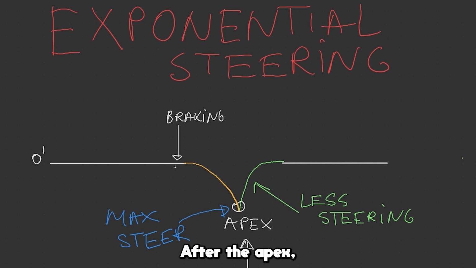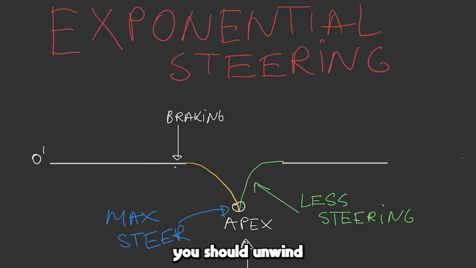However, after the apex, you should unwind the steering wheel and get back to 0 degrees once again on the next straight. What usually happens, and how you would know that you're understeering, is if after the apex you're still asking for more rotation. You see here with the orange line, the maximum amount of rotation was at the apex right here. If you find yourself doing this instead, I'm gonna do it with the red line. This is not ideal. So let's say you have the same approach on the steering wheel up to this part right here, but you will continue after the apex to still ask for more. And then you're gonna unwind the steering wheel.